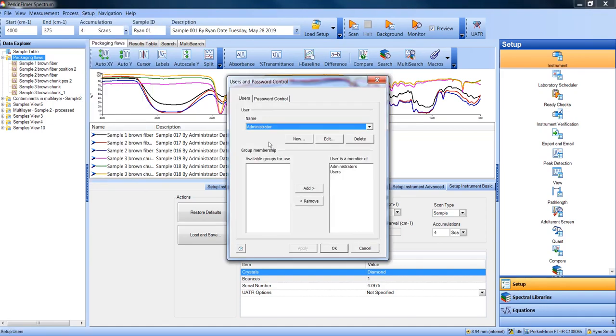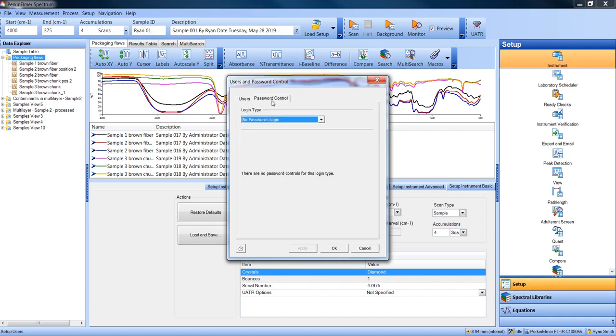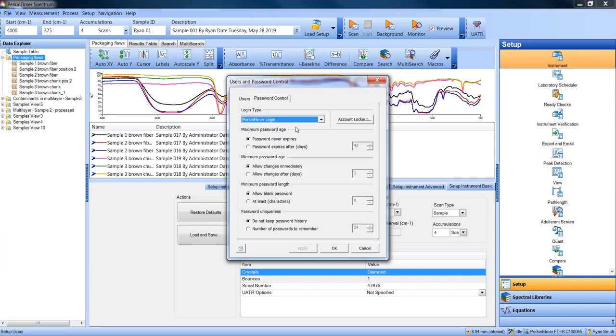To change settings for login to the software, go to Setup Administration, as shown here. Each login may be added as a member of different groups. In the standard version of the software, users may be members of administrator groups or user groups. These will define the permissions associated with each group. In the enhanced security version of the software, there's more flexibility and different groups available for logins. Notice that the password settings are also customizable.